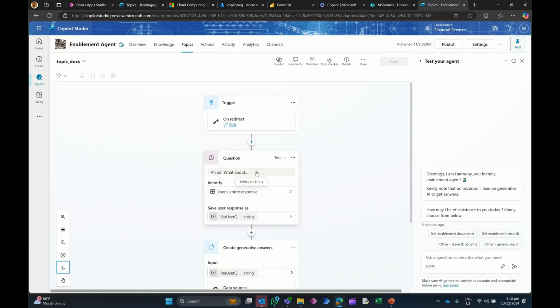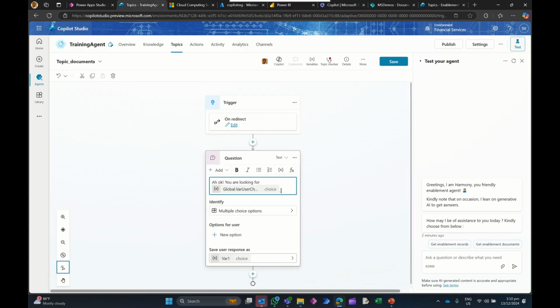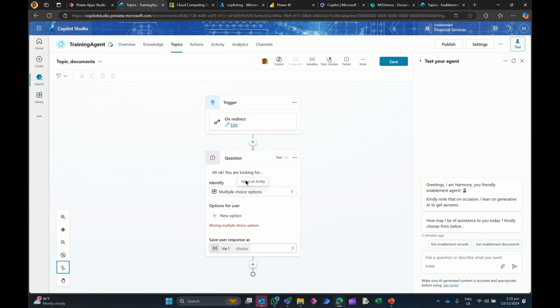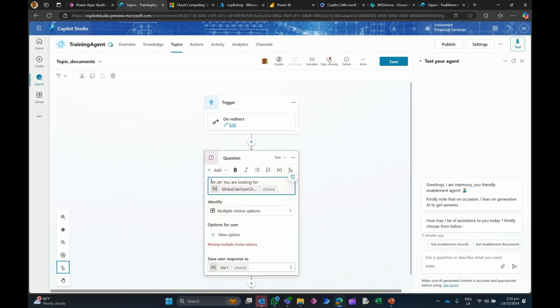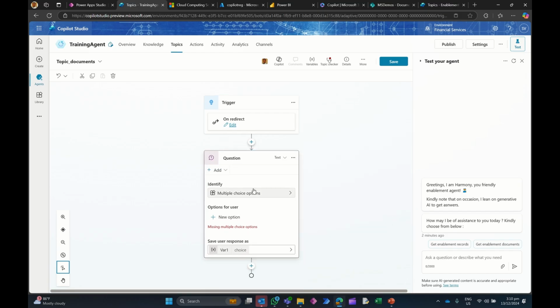So I'm going to copy this here. It says, what about this may I assist you with? In fact, let me just copy the whole thing instead of wordsmithing it here, right? So I'm going to select this whole thing, remove this, right? Remove everything here. And I'm going to literally copy this, and this choice here, I'm going to delete that choice. Whoops, I deleted the whole thing, right?